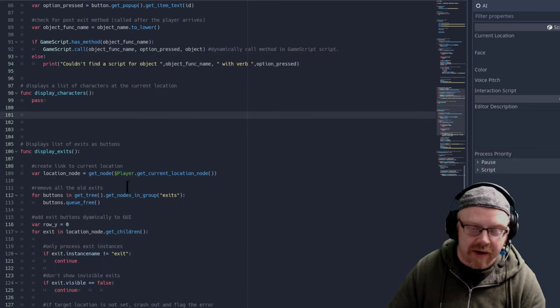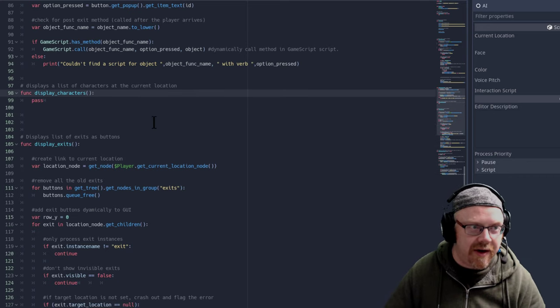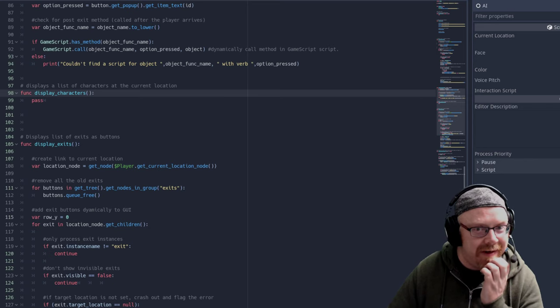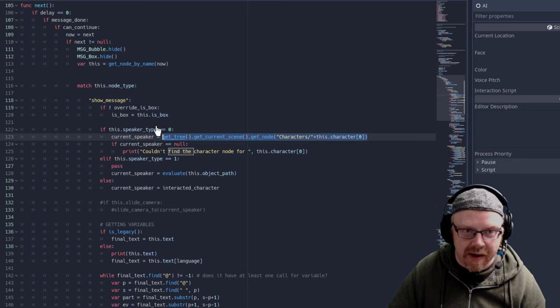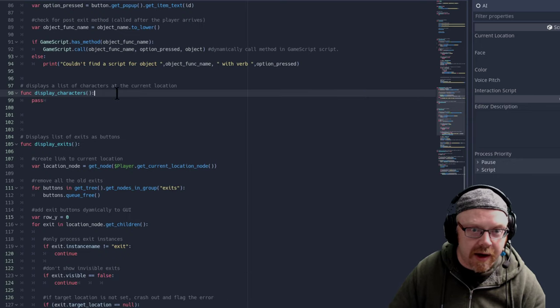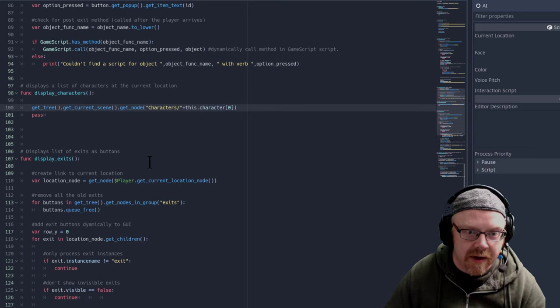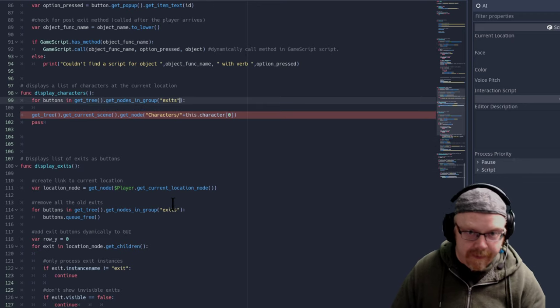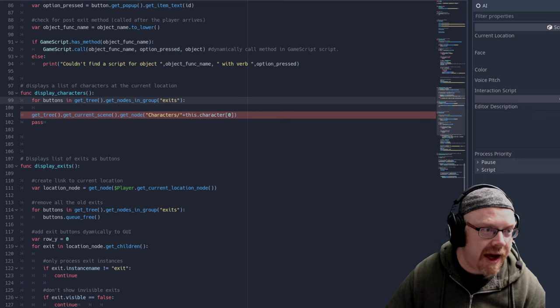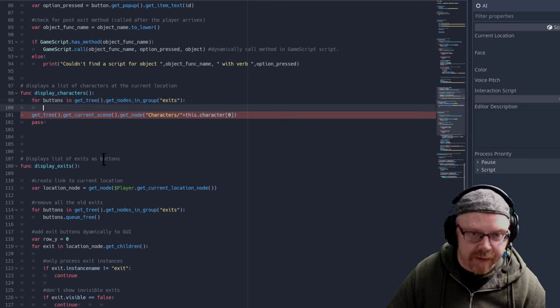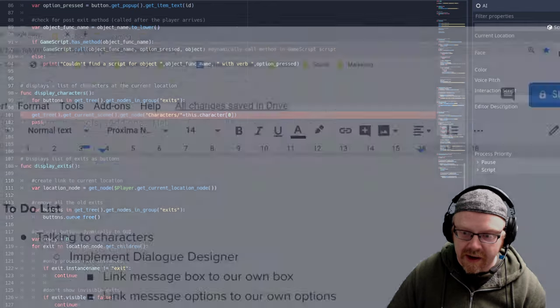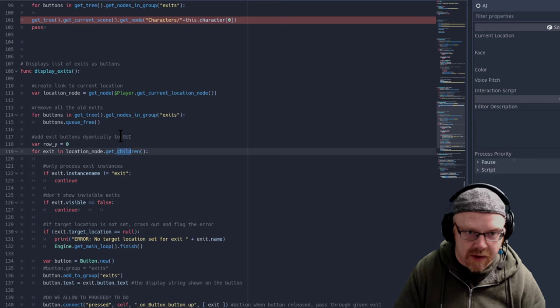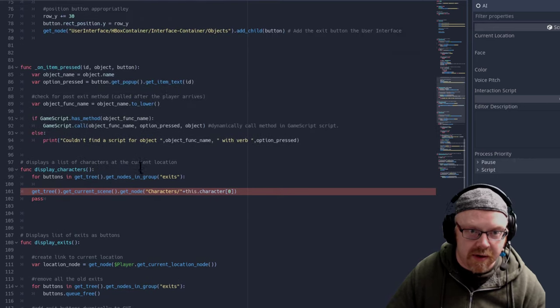Yay! Excellent. Okay. And so what we want to do is update this display characters. So now we can loop through the characters section. So I'm just going to get my path there. Close that. And we want to loop through all the characters here. So how do we add these to a group? Is that possible? Okay, we just want to get node children, don't we? I wonder if we do that anywhere else. Yep, there we go. So we're doing that there.